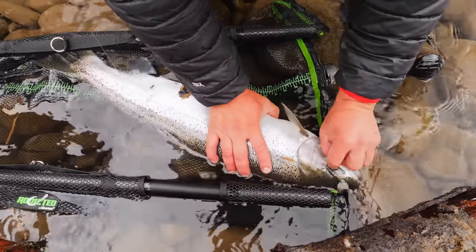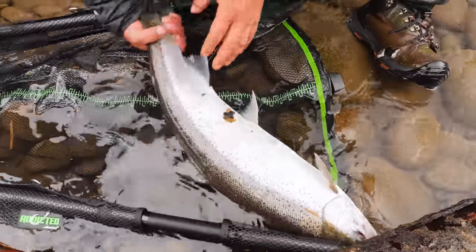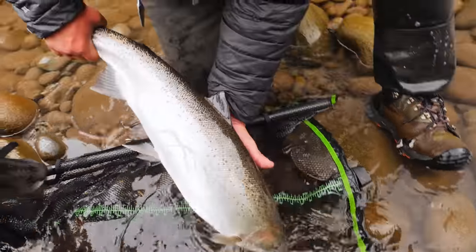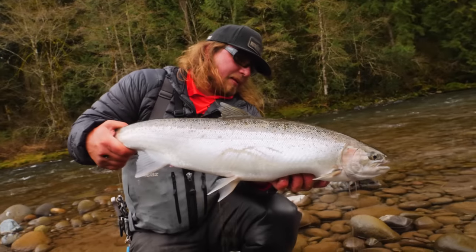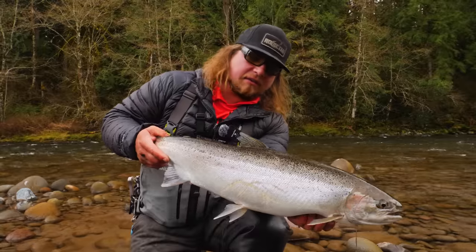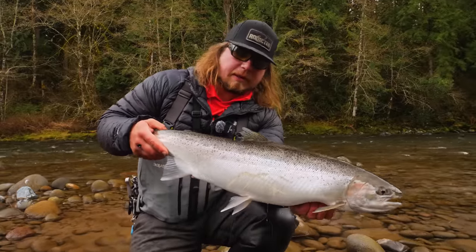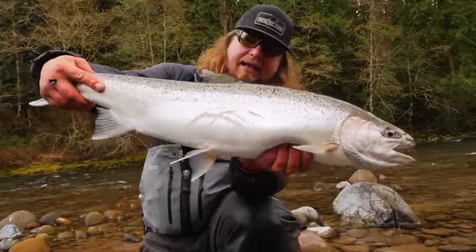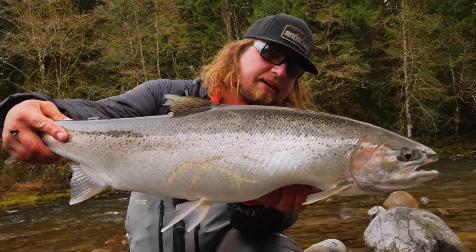That is a steelhead. That is a hatchery steelhead right there. Oh, baby. Product of a broodstock program right there, everybody. If you want good fishing on your rivers, promote broodstock, talk about it, share it with your friends, share it with people on the river, because this is what comes back when you broodstock fish.